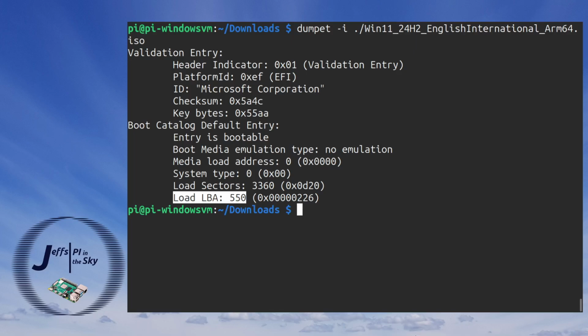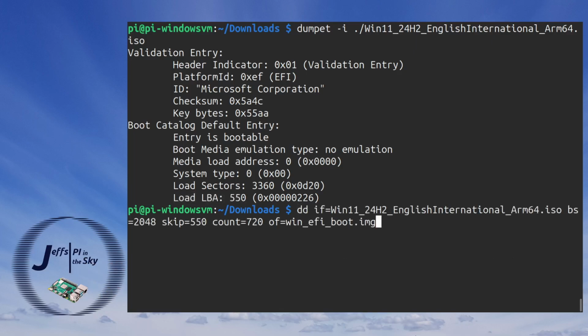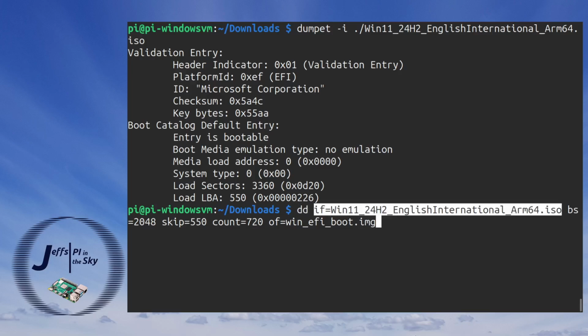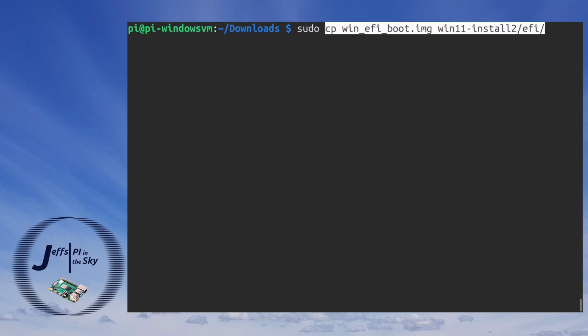Now we need this as a separate file in order to be able to reconstruct an ISO image from our modified Windows 11 installer. And so now I'm going to use this command. dd is kind of like a file copy operation, but it works on raw data. I use the if option to specify that our Windows 11 ISO image is our input file. I use this bs option to say that the block size is 2048, and this represents the block size of data within CD images. I need to skip 550 blocks into the file. I then want to grab the next 720 blocks, and I'm going to write that out using the of option, or output file option, as win_efi_boot.img.